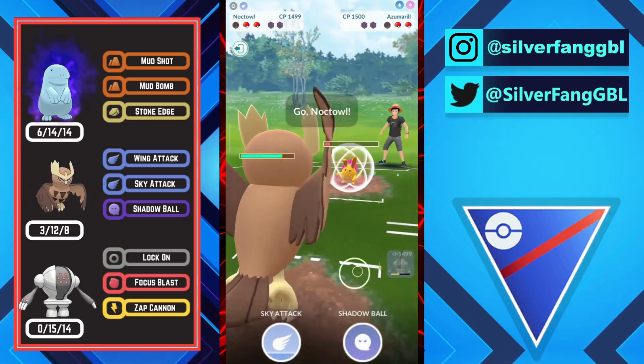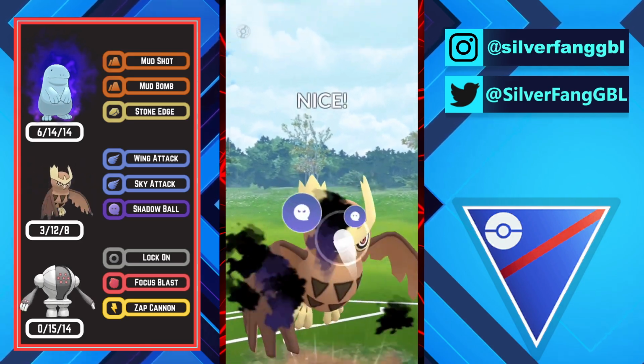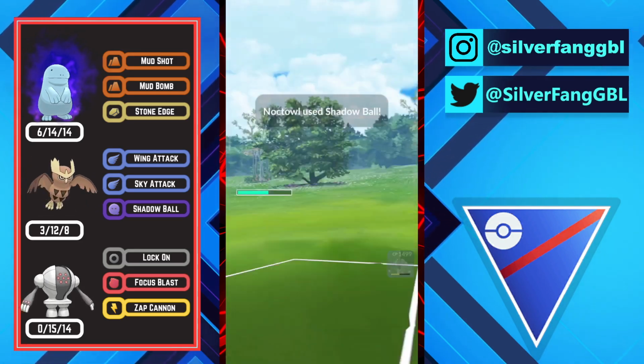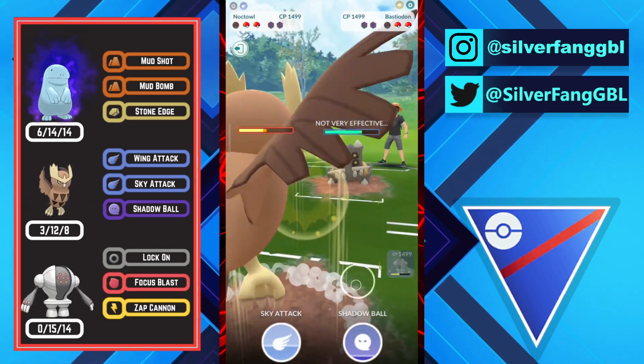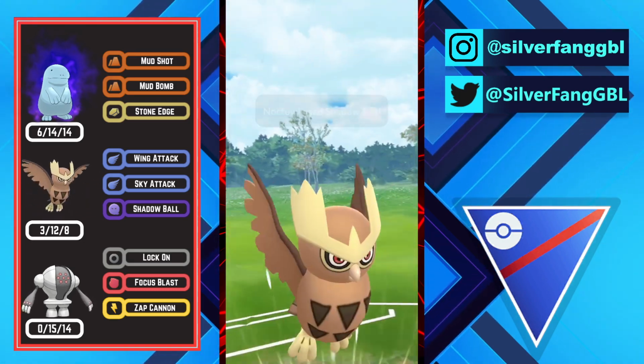So here I'm gonna farm this down. Farm down was taking a lot of time. That's why I decided to switch and farm down with Wing Attack. Lock On does not do a lot of damage, and opponent switch clock was back as well. So now this is a hard counter matchup for me.